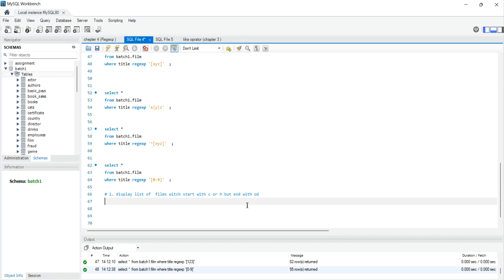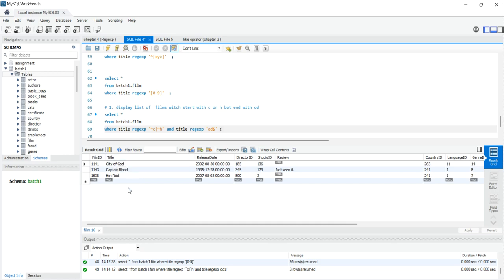So for that, you will write select star from batch1.film where title regular expression, starting with, we write cap symbol C, or starting with H. We will close this, and now title regular expression ending with OD. For ending with we use the dollar sign, and we will close our query.